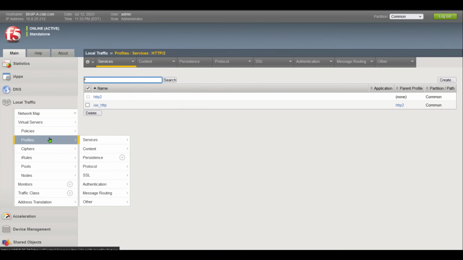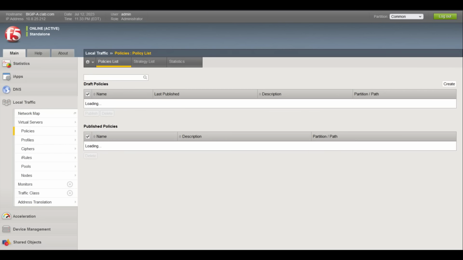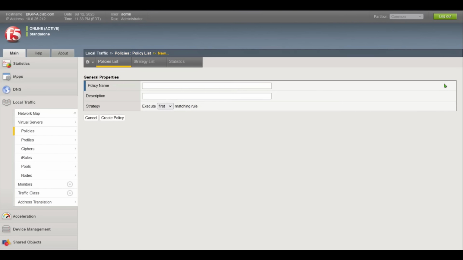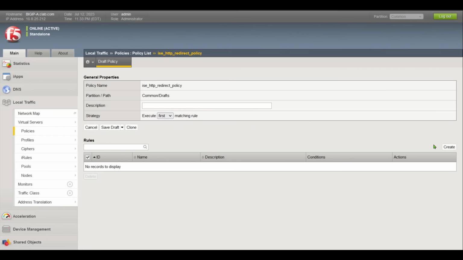And this time, we'll make a policy. Create a policy. The policy name is HTTP redirect policy. Okay, then we can make a rule.